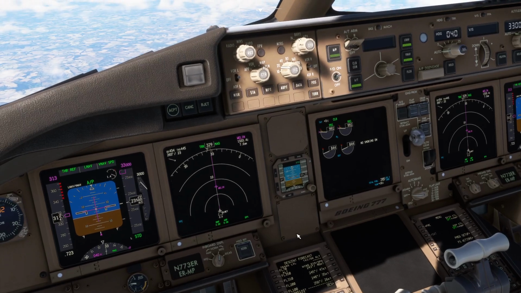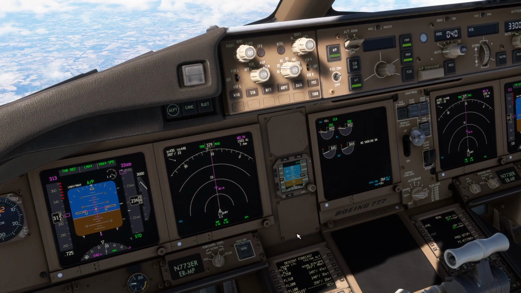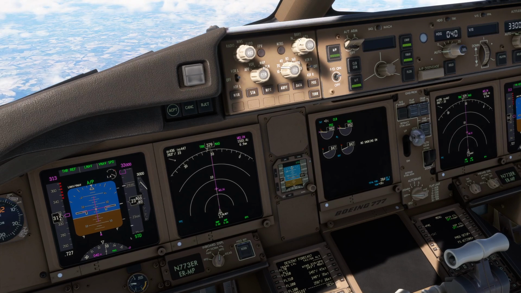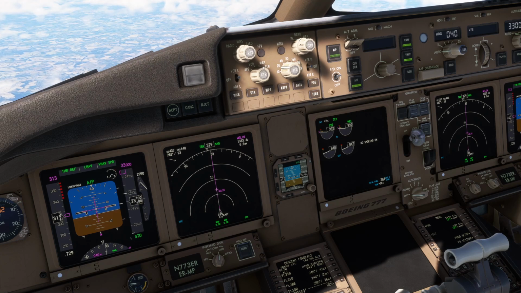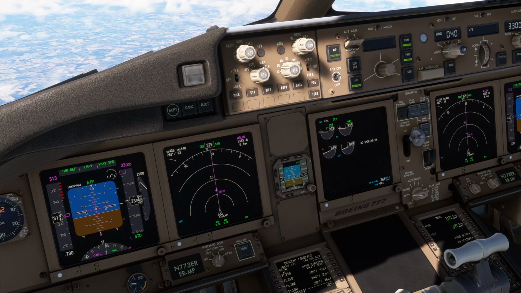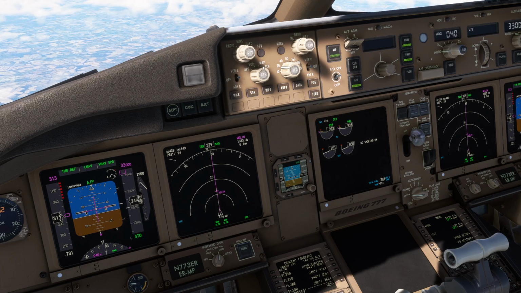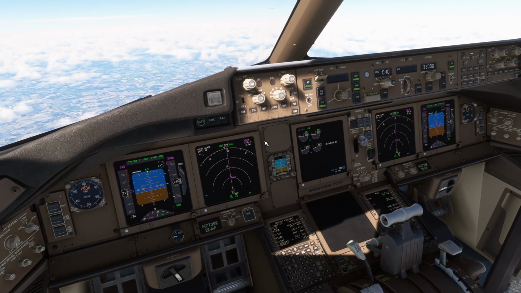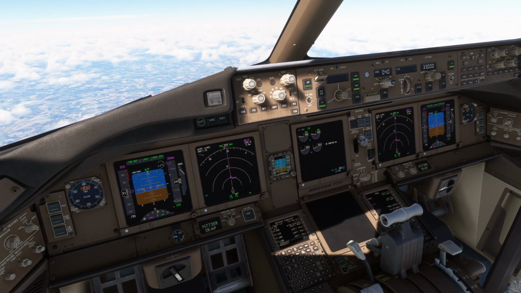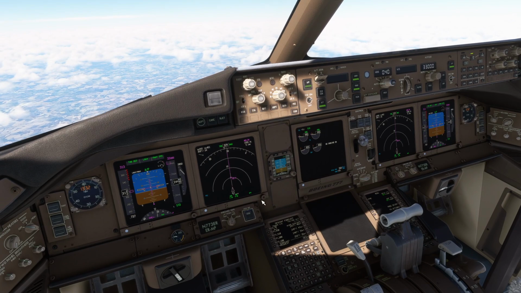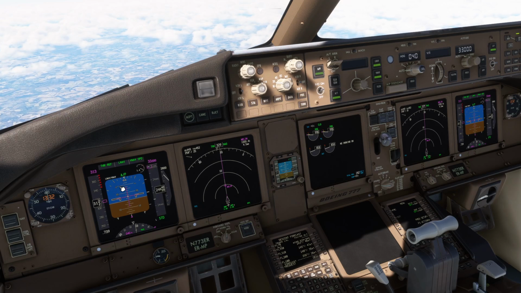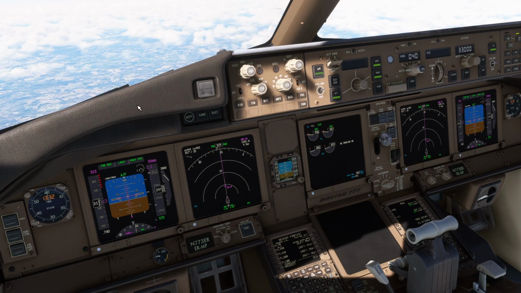So when anybody says, oh, you know, I was on VNAV and the aircraft didn't descend properly or whatever, it usually means that the aircraft didn't have enough information. Therefore, its attempt to come down on a profile failed. You'll also see, depending on the conditions, VNAV might ask you for help. So during the descent, it will ask you to help retard speed, and it will come up with a warning, and that's when you bring the spoilers into play.